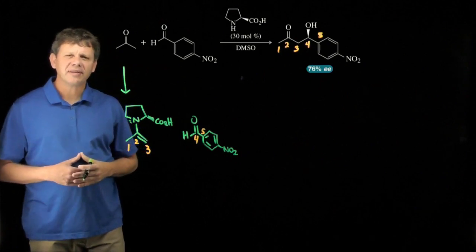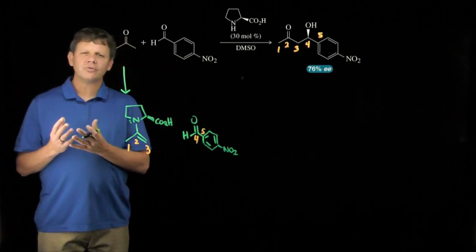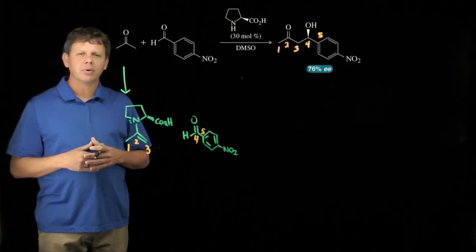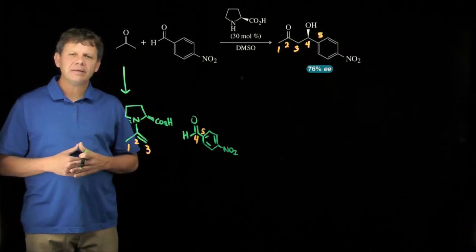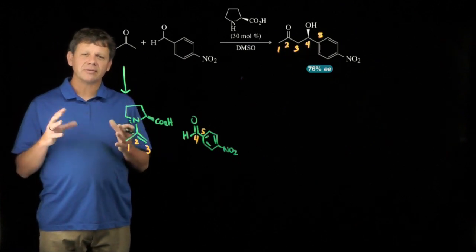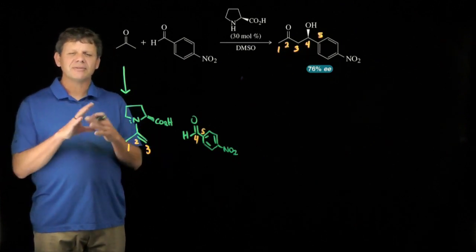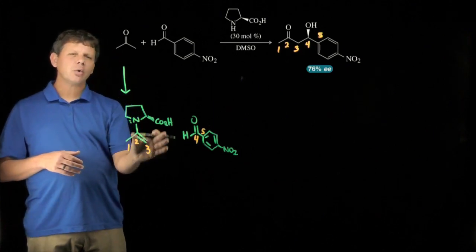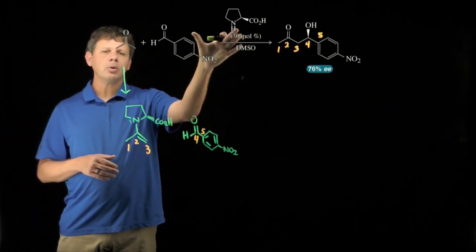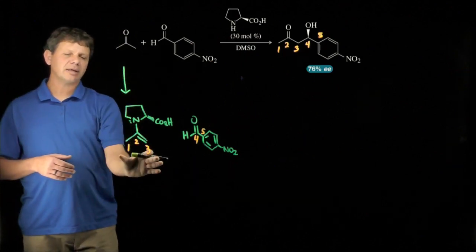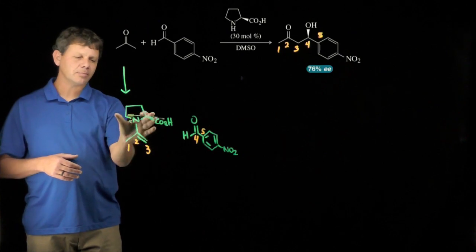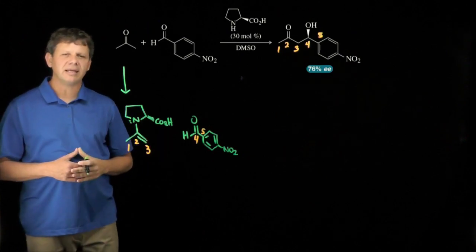The assessment gives us a hint that we should use the proline to make an enamine and then regenerate the proline later on. Because enamine formation is not the subject of the main topic of this chapter, and because I want to keep this video to a reasonable length, I've gone ahead and shown how our secondary amine in proline would react with the ketone to give us this enamine. So you can fill in those mechanistic details, but we're going to start with this enamine.